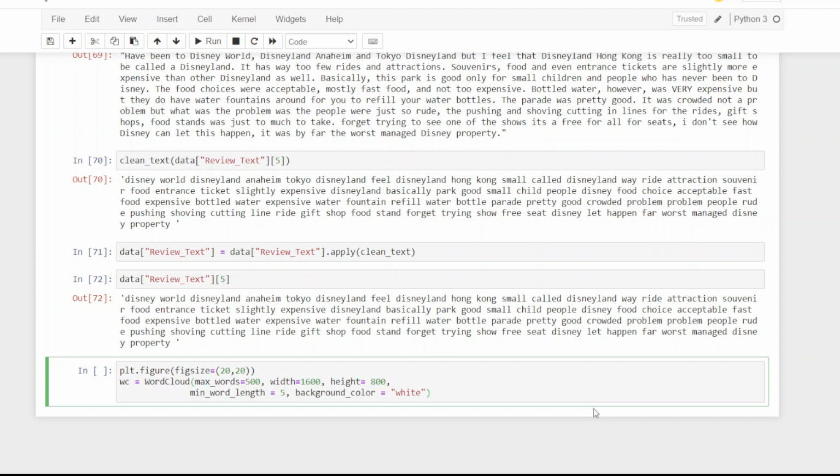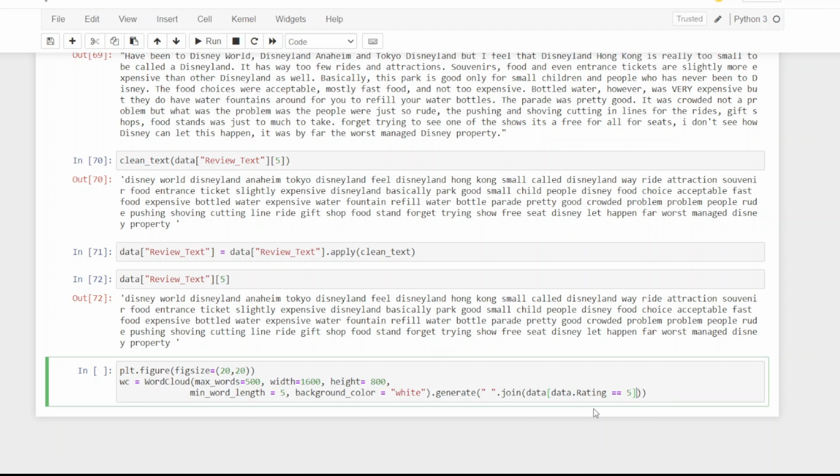Next thing we have to do is to pass the text data, and for that we call the generate method on top of our word cloud, and inside that we have to pass the data. Now we are going to pass the reviews where the rating is only 5. So we are going to concatenate all the 5-star rated reviews. This is why we are using a space, and then we are calling join, and inside that we just have to pass our 5-star rated text, and this is the condition that we are going to use.